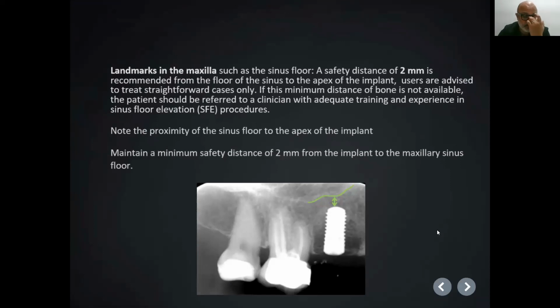But even if you're about 2 mm from it, as a novice, I probably would suggest that you don't take those cases on. Sometimes we get cases like this where I will augment the other way, bone graft, and give the dentist plenty of space so they can then place a longer implant without being close to the sinus, and turn something that's complex into a simple case again and return it back to the dentist.